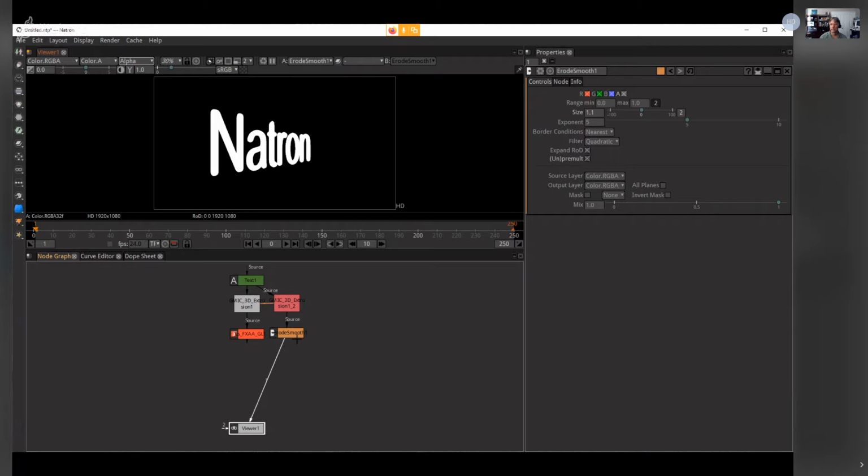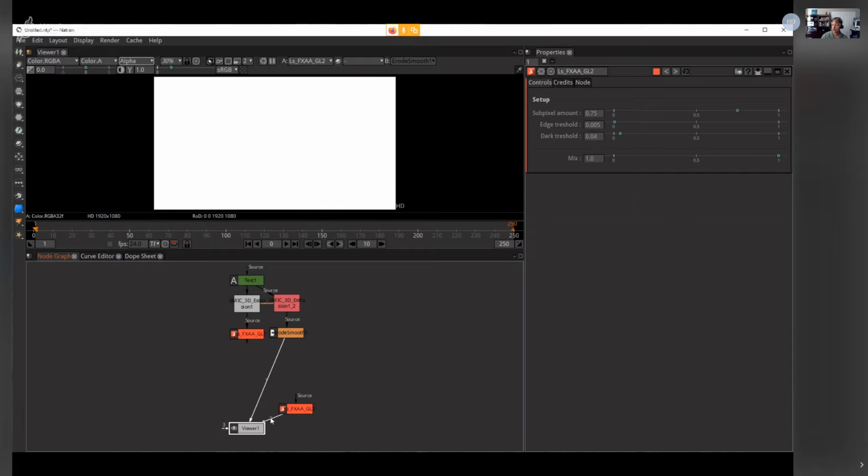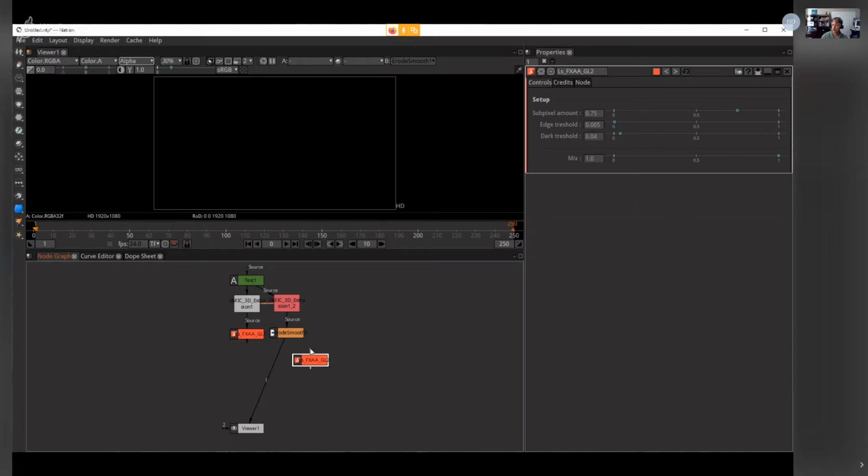So what I'm going to do is put in another community node, and I'm just going to put in FXAA, and whoops, that went in the wrong spot. I'm going to connect the LS FXAA to the erode smooth, and we're going to view it.